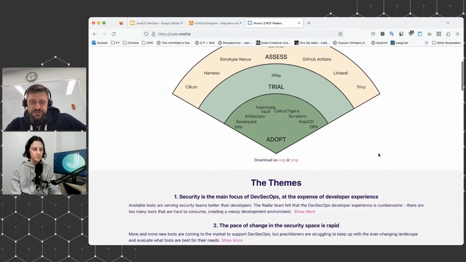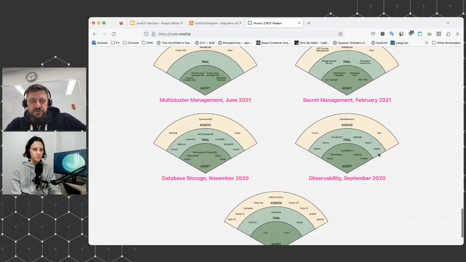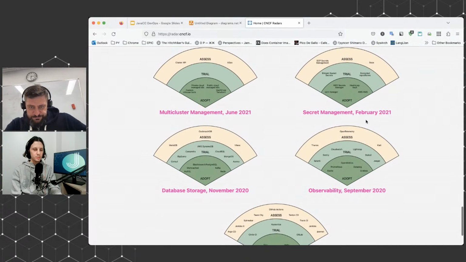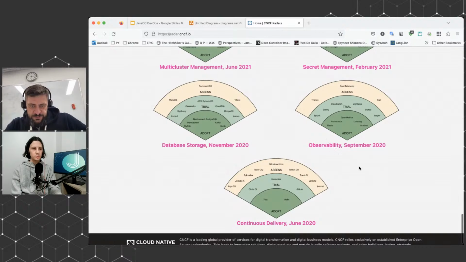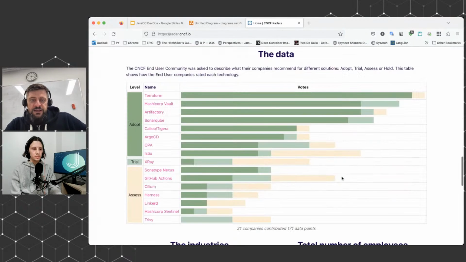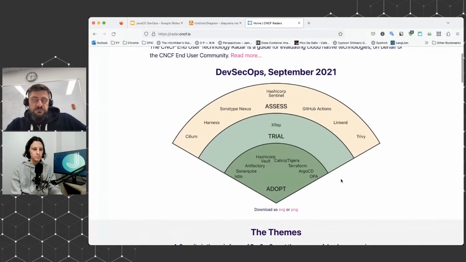And here we have a set of radars. It's not only one. There are radars for security, for secret management, to store passwords and all that stuff, for monitoring, observability, and continuous delivery. This radar helps us. It's formed by asking questions of people such as us, our developers who are working on a project or are going to. They are not inventing this, and they are not doing this from marketing.